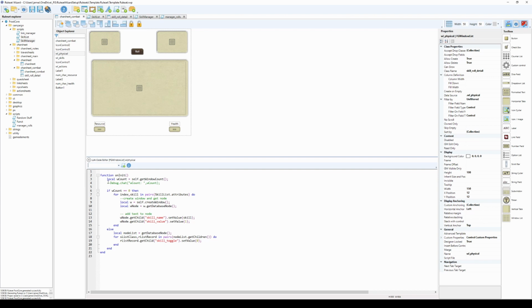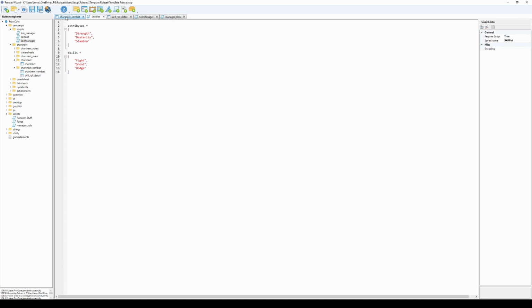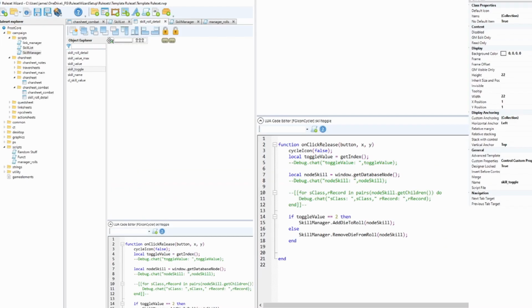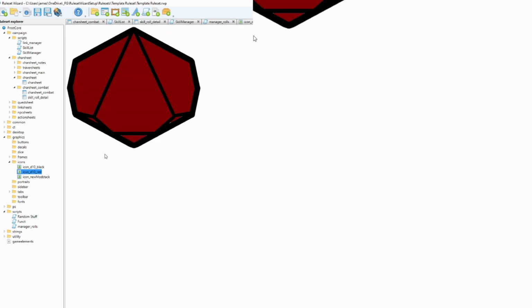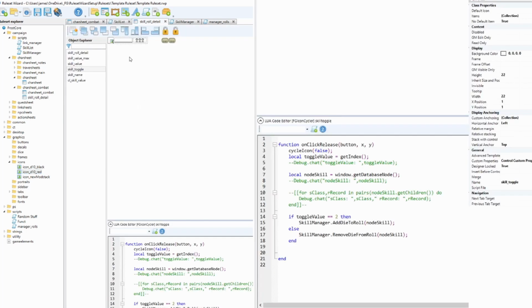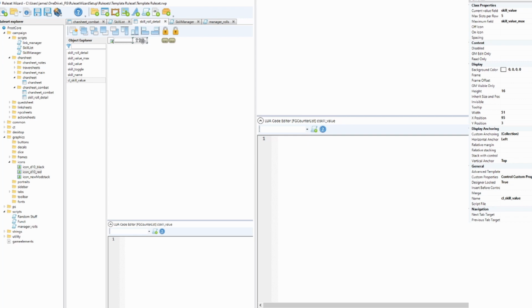Then back over here, it checks to see if it's empty, and if it is, it's going to fill up that list with the values from in here. And it will do the same thing for skill. Then the details that are in this list have the dice that I added through here. I have the black die and the red die. Then I have the field for name, and then I have the counter list for its value.